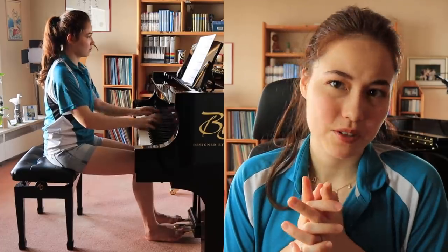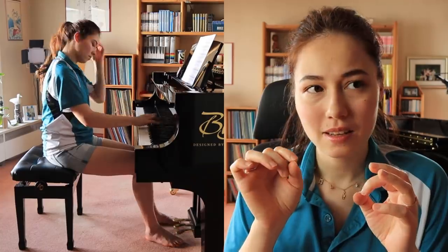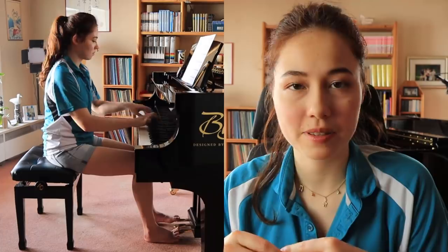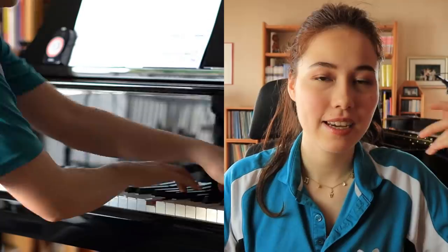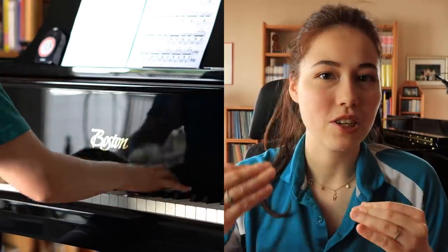The problem of fast passages is that we often concentrate too much on the fast notes, on the single small movements, instead of the bigger movements that would carry us through this part. So at this point I was starting to think more about my left hand and just let my right hand play on top of it. It gives my brain more stability and it's not so chaotic anymore. Practicing with metronome helped me also to get more stability, especially for my pulse feeling, which helped me later to do an accelerando.